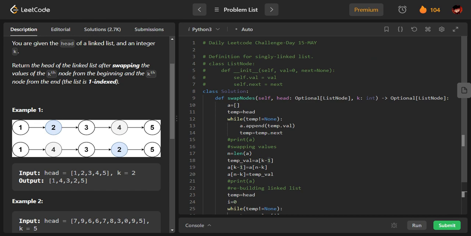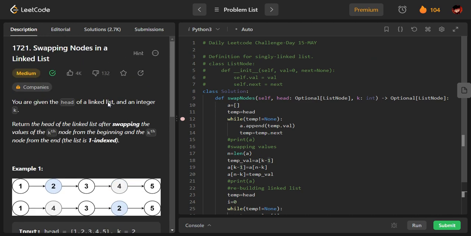See, one thing you have to understand here is there are many ways to solve a problem, right? But the interviewer will try to test your knowledge in one particular domain. Suppose they want to see how you are browsing through the linked list, how you're extracting the elements, and how you're rebuilding the linked list. If the interviewer wants to test that approach, he will want you to code in a specific direction. There are many ways to solve this question, but as I told, the interviewer will always try to verify some approach.